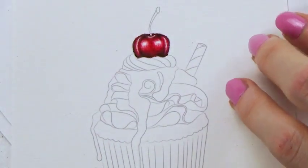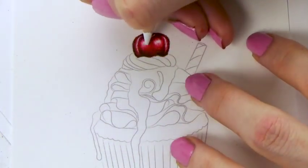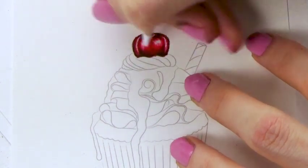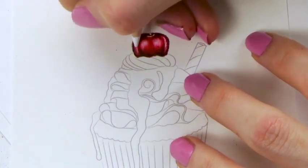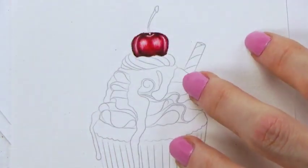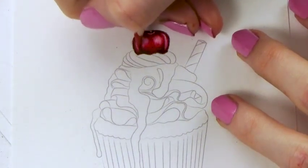And I'm just going to use my white pencil to again help me flatten out toward that remaining white area. Now you can even use the white pencil to shape some of your highlights as well. So you can extend the white down into some of the area if you want it a little bolder. It's going to be totally up to you. We all color a little differently, so everyone's is going to need something a little different with that end treatment.